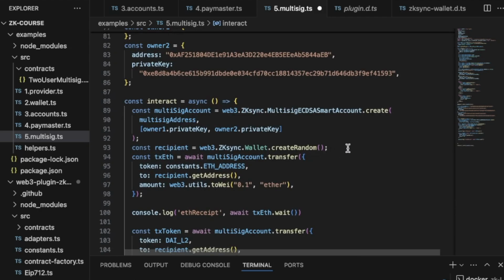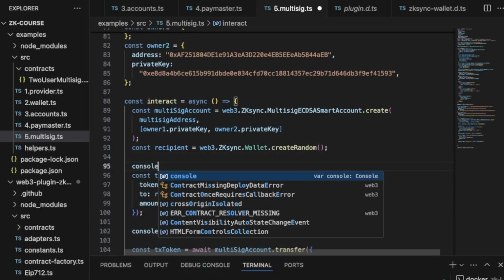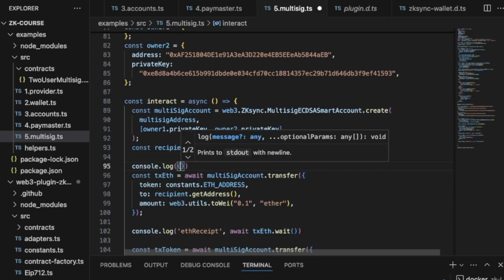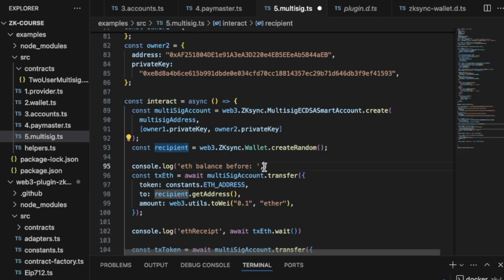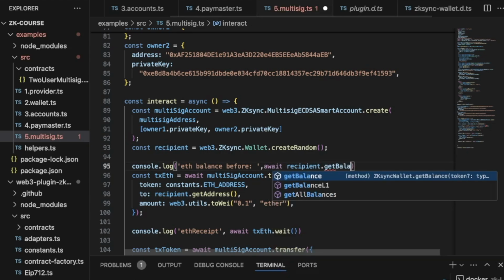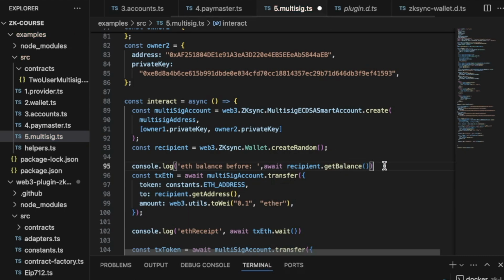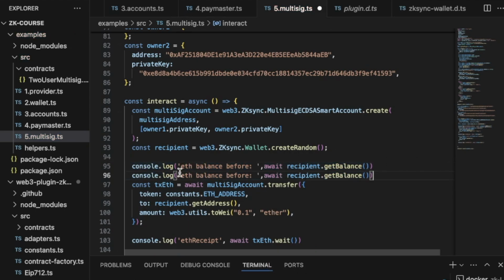And let's check the balances of the recipient before and after. I want to have here the balance before. It will be the recipient, recipient get balance, and also the token balance before.